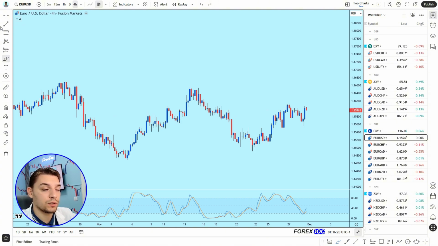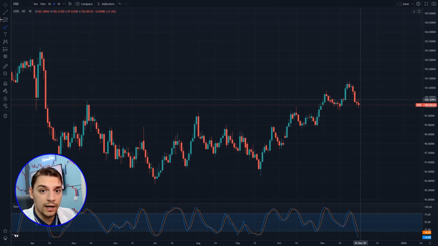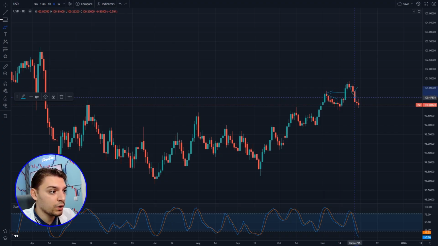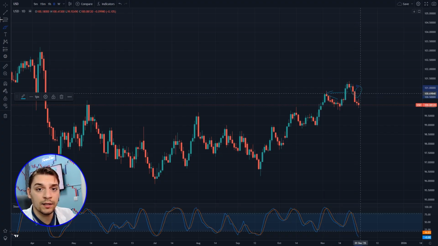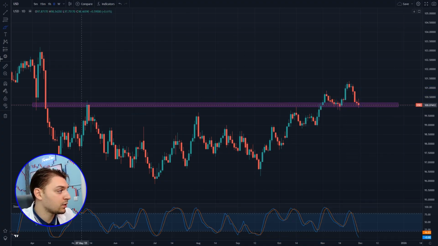So now when we analyze US dollar pairs, let's actually see what we can expect from the US dollar index. So this here is the US dollar index, and what I wanted to see last week is a bearish move to test this previous high and then a bullish reaction. But we can see here that that didn't happen, and price actually formed a bearish move. Price is currently testing this major significant zone. This zone acted as a resistance and also as a support.